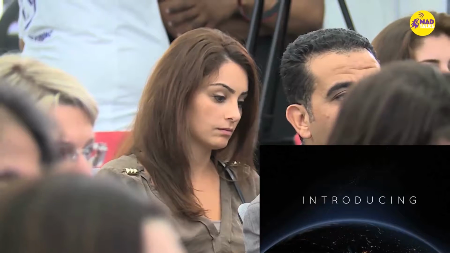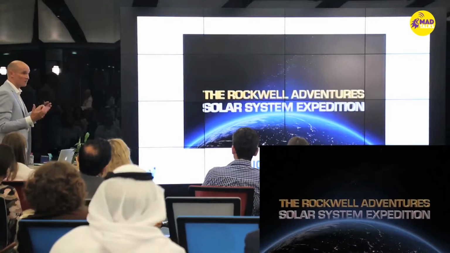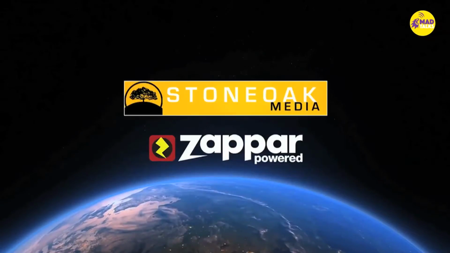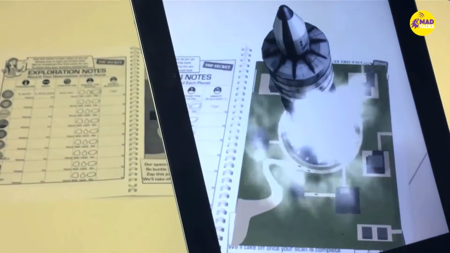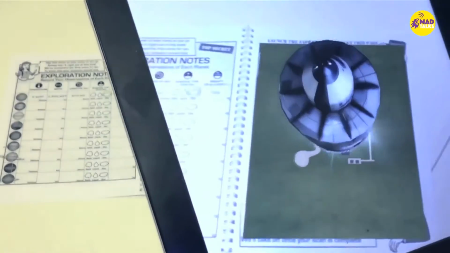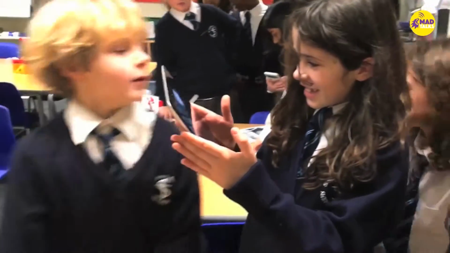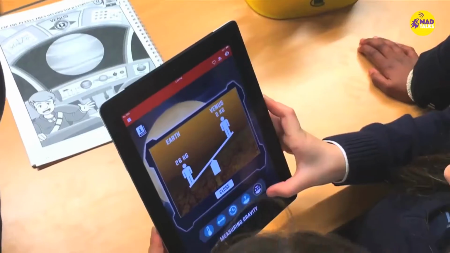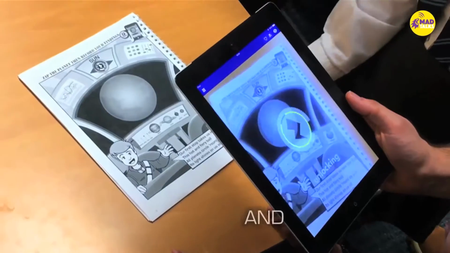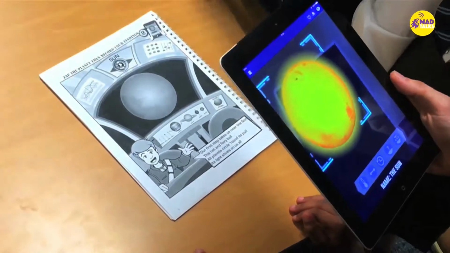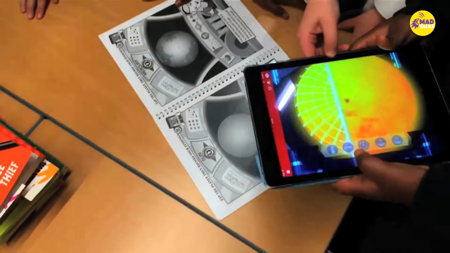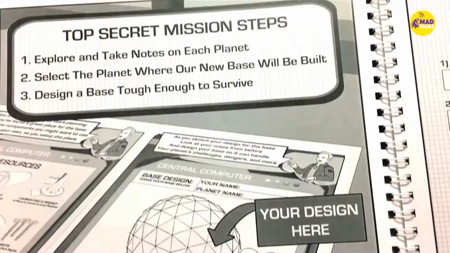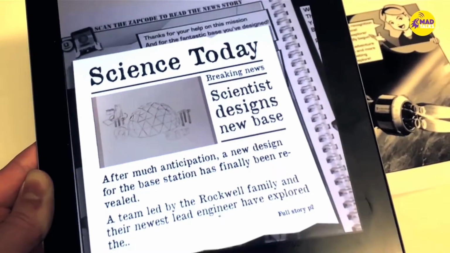And what we did is we took that thinking and actually turned it into some learning material with a publisher in the States. You've got an activity book, and from the activity book, through using augmented reality, we then take this trip up into space. And we use the capabilities of the phone in order to take the children on this journey. And again, putting them into collaborative groups in the classroom, around the iPads. And then on each one of these pages, they have to explore the different planets in the solar system, take readings from the interaction that they get within it, annotate those, and then present it back to the class. So a really simple way of turning those physical learning materials into something that is interactive, that teaches them about very simple STEM learning topics in a compelling way.